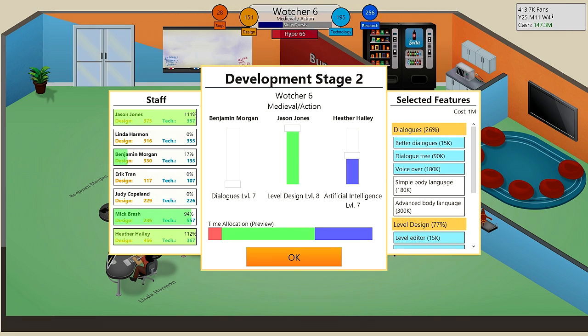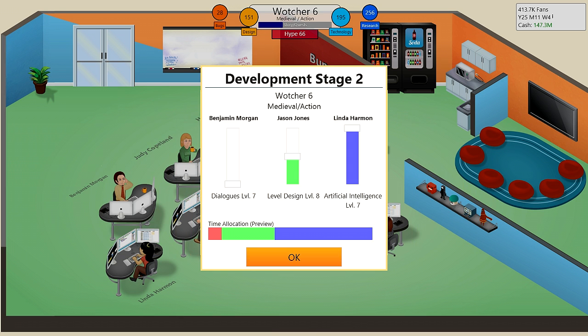Alright, now let's look at stage 2 for an action game. Let's go 1/2-1. I didn't have the percentages right last time. So for level design, let's have, for artificial intelligence, we're going to have Linda do this. Then design will be me, and then Ben can have dialogue. Alright, now let's choose these and then click OK.